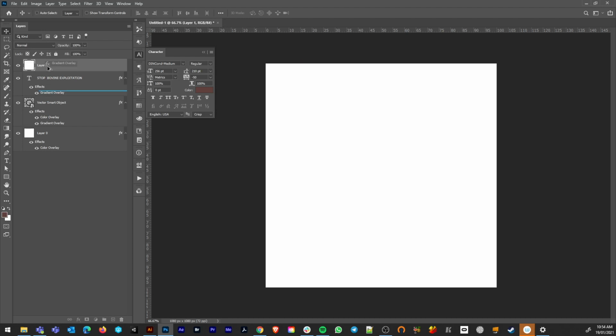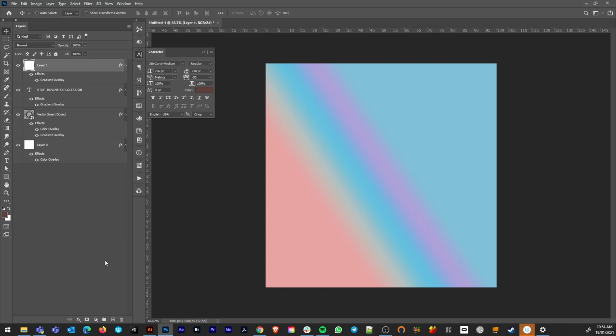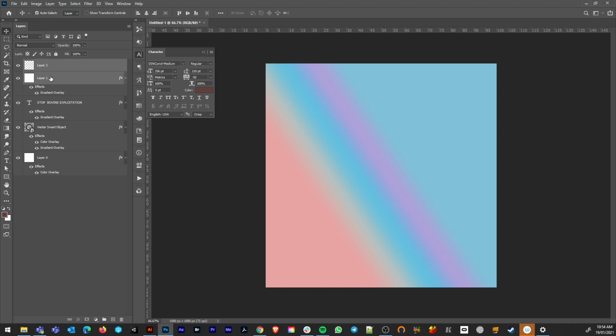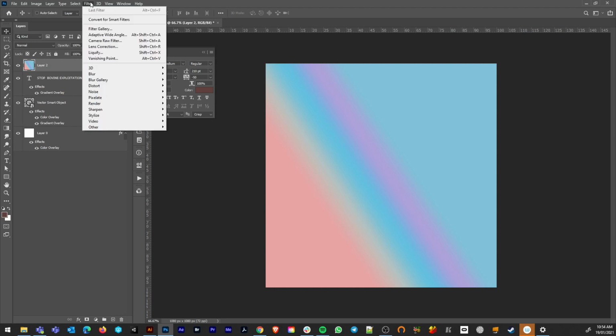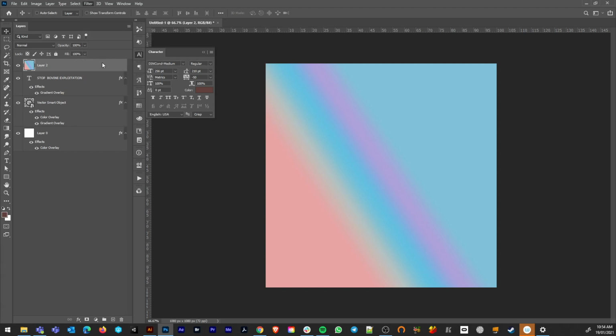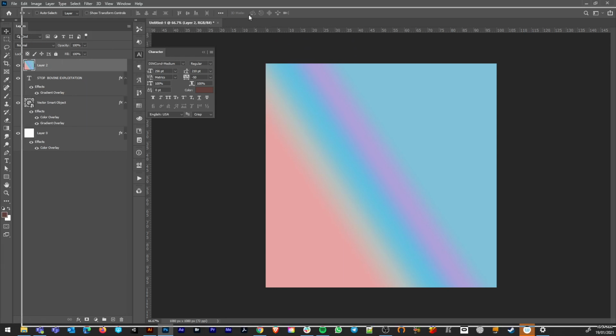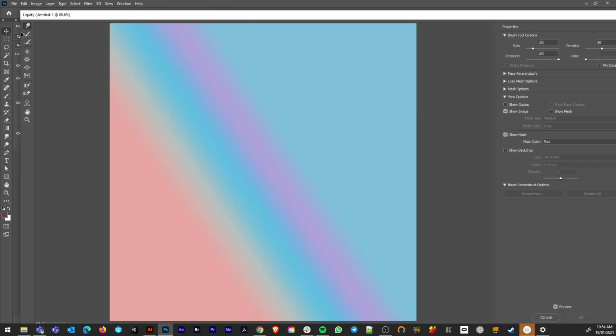I'm going to just drop a gradient layer like that and flatten it. This is probably a bit of a hacky way to do this, but I'm just going to liquefy that and using a big brush, just push it around a bit.